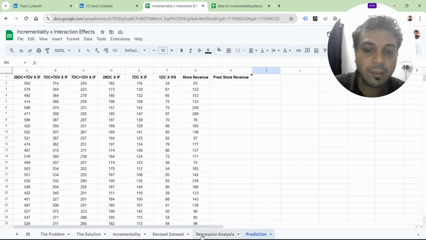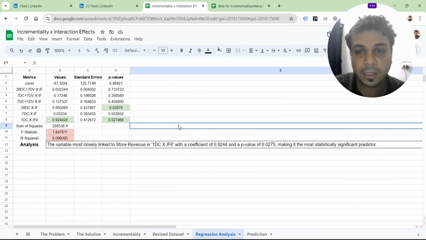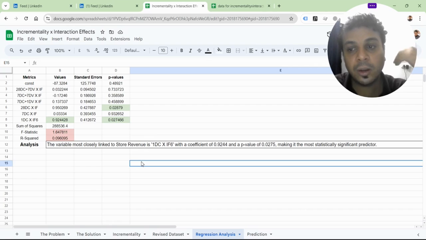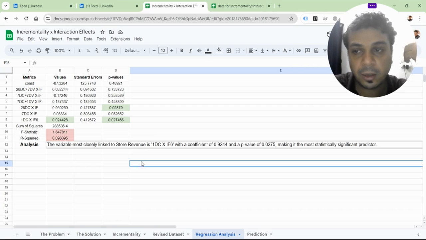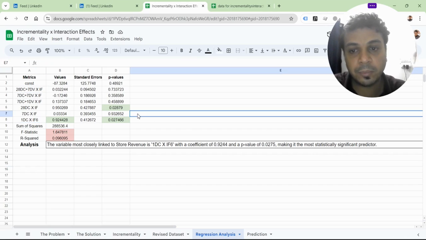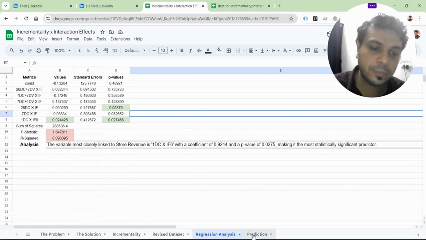So the next step: we have done the first part of the work that I spoke about, regression having two main functionalities here. The way we have used it, one is to find a correlation and to explain the relationship between the attributed revenue values according to different attribution models and the store revenue. And the second one would be to predict future values, for unknown values of these input variables, and predict store revenue from there.